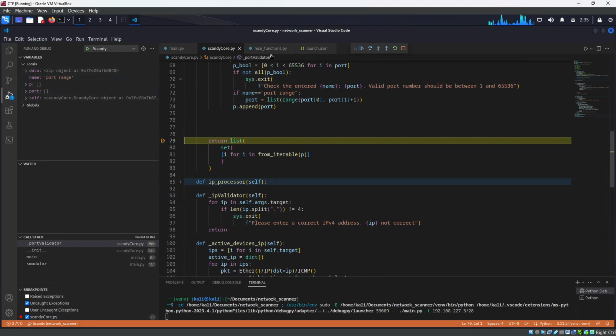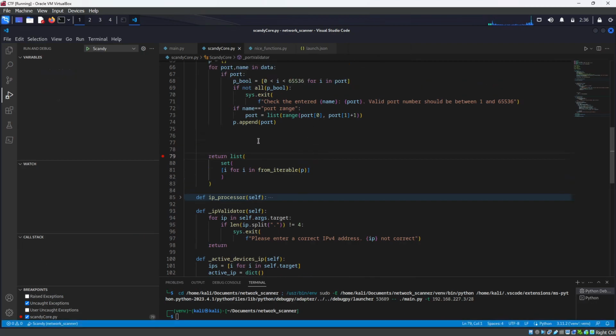So you can see P is empty. It's empty mainly because the user did not pass any port, nor did he or she pass any port range. Okay, so we want to make sure that if the user does not enter anything, then scan the whole 1024 ports. Okay, that's what we want to do. So let's stop this and then check how we are going to do that.